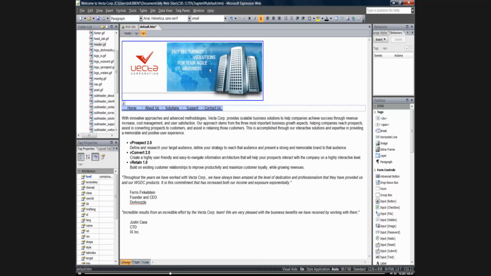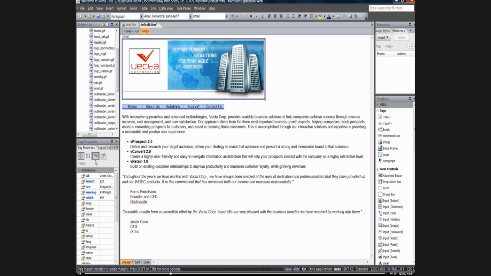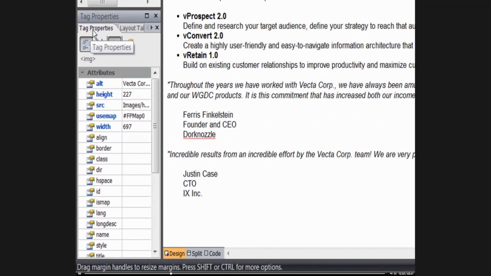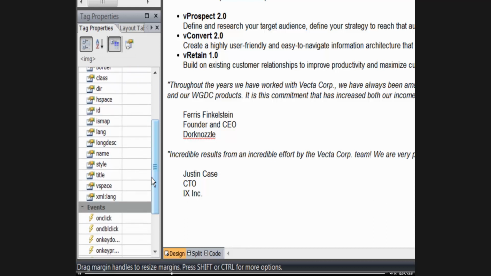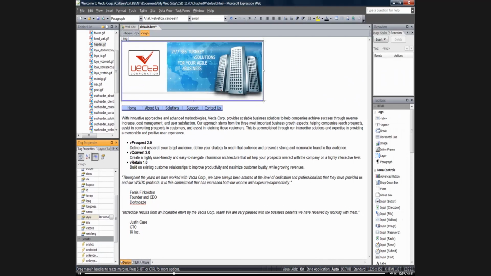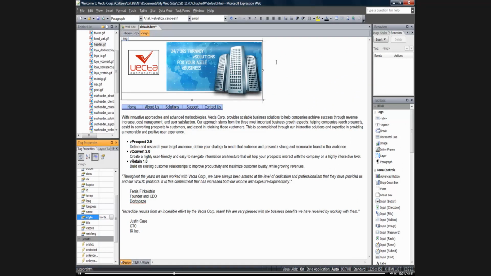So what we can do is if we click on the image, we can come over here to the task pane that's named Tag Properties and look for the style attribute here. So down here a little bit there you see the style attribute. I'm going to click just to the right of that, and I'm going to type in a style property, which is the border property, and then put in a colon and assign its value to none. So border colon and then N-O-N-E, none, and you'll see that will remove that blue border that was previously appearing around our image that has the hotspot in it here.